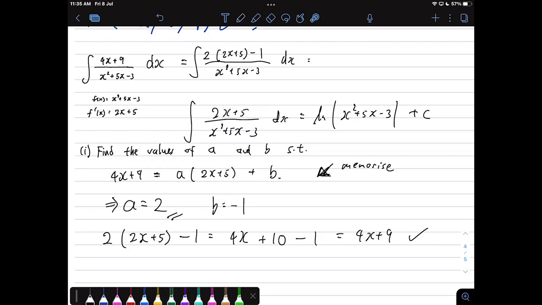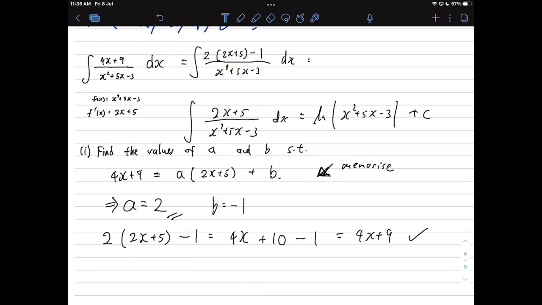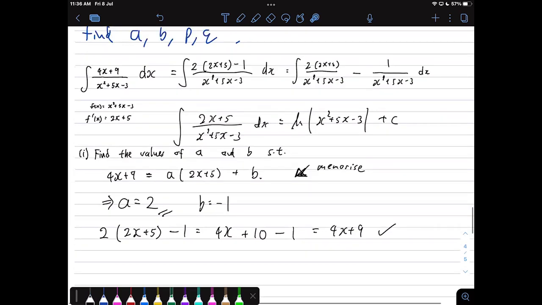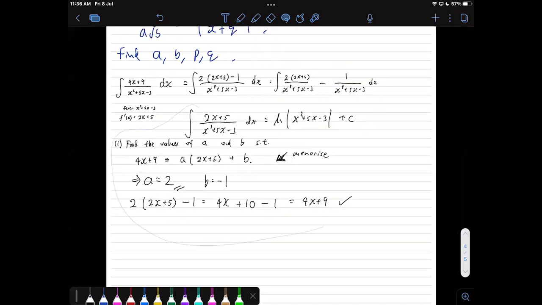Then you can see something minus something over a denominator. You can split up into 2 fractions. The first fraction here, minus away the second fraction there. Copy and paste the denominator. With an iPad, I can do things a bit faster. But of course, manually, you have to write it out. Okay, good. Then not done yet.